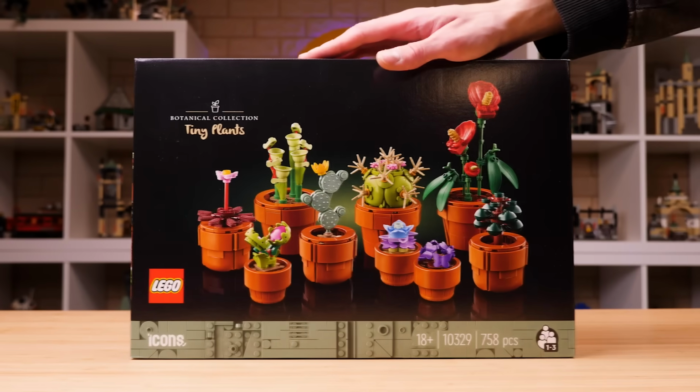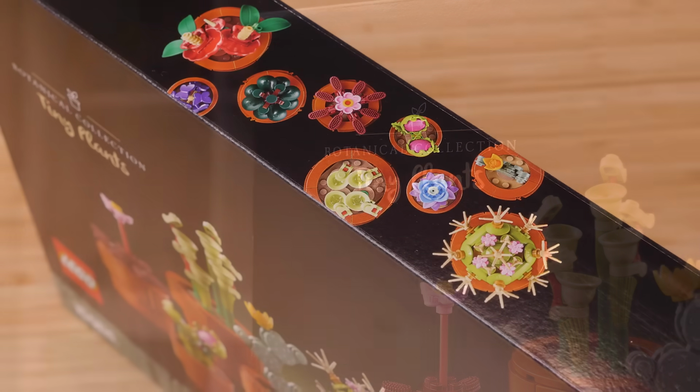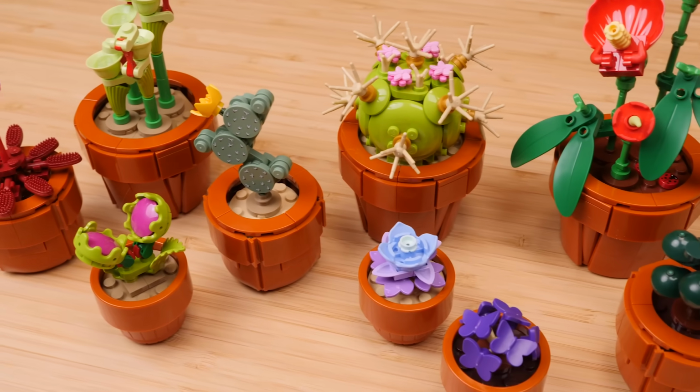The adorable new tiny plants from LEGO's Botanical Collection are undoubtedly going to be another smashing success. With 9 little potted guys all bundled up into one set, complete with all sorts of fun recolors and great parts usage, there's something here for everyone. Or is there?